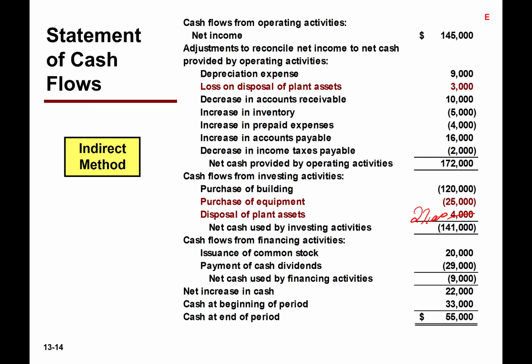Okay. Then what? Then we come to financing activities. There's my financing department issuing common stock. There's my financing department paying the dividends out, right? If I issue stock, I have to pay dividends. That's part of all of my investing activity. That's my investing department. Okay, and then of course the change in cash for the period we already saw was 22,000. Beginning cash was 33, so ending cash is 55, right?